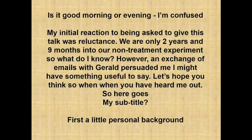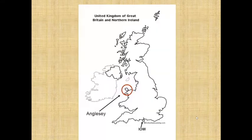So first of all, I'll give you a little bit of background, show you where we are. That's where Anglesey is, by the way, in the red circle there. This is Wales here, and this is Anglesey here. And Jerry was saying, how far is it offshore? At the narrowest, it's about 100 meters. And it's a deep, fast-flowing channel between the two islands, but it's not really a separation. There are two bridges crossing, a rail and road bridge, and just a road bridge. Down here, you notice I've also got an island marked, which is the Isle of Wight, and that's there because I have to be talking about that in a minute.